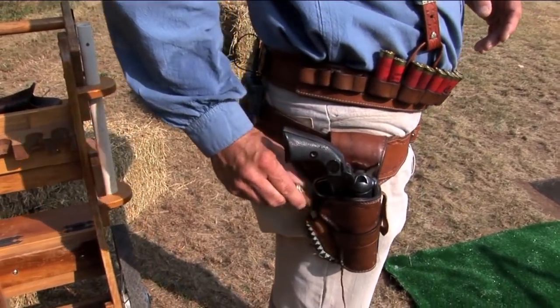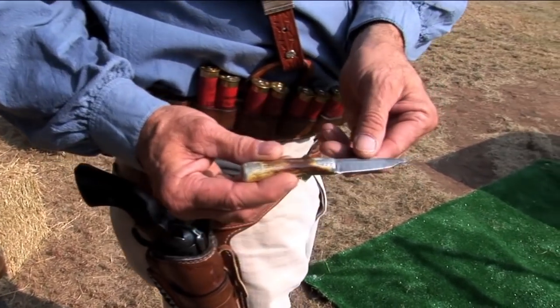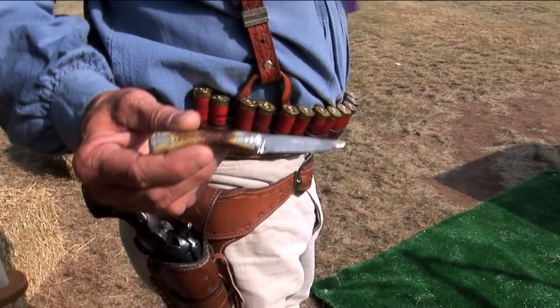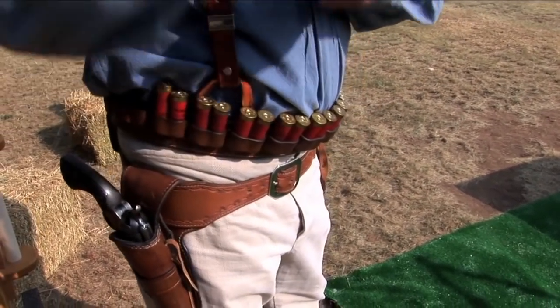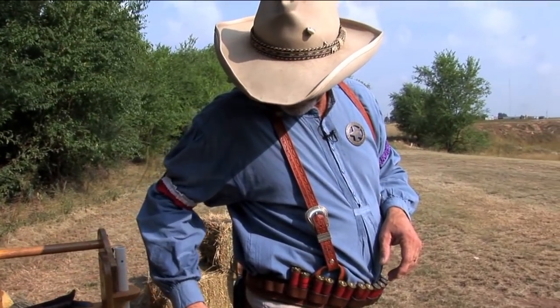This little knife right here is something else you'll see a lot of people using. In the 73 rifle, if you happen to have a bad round where the bullet goes back into the case and locks the rifle up, this little tip right here is called a screwdriver knife. You can go in and clear that rifle up on the line and continue on shooting.